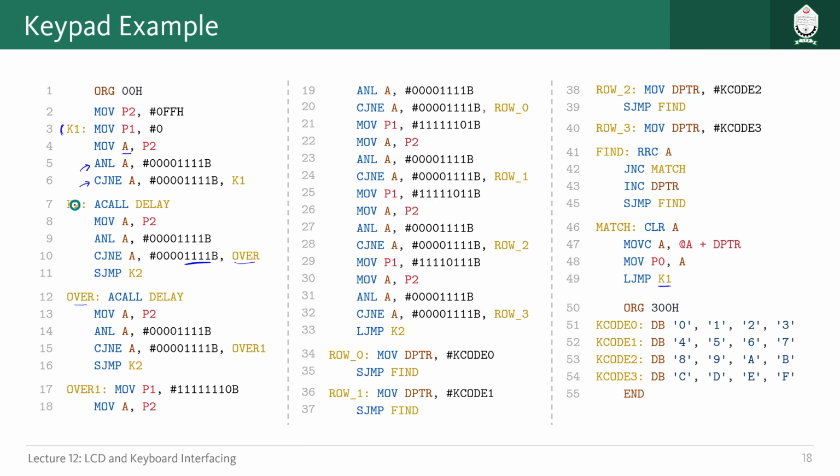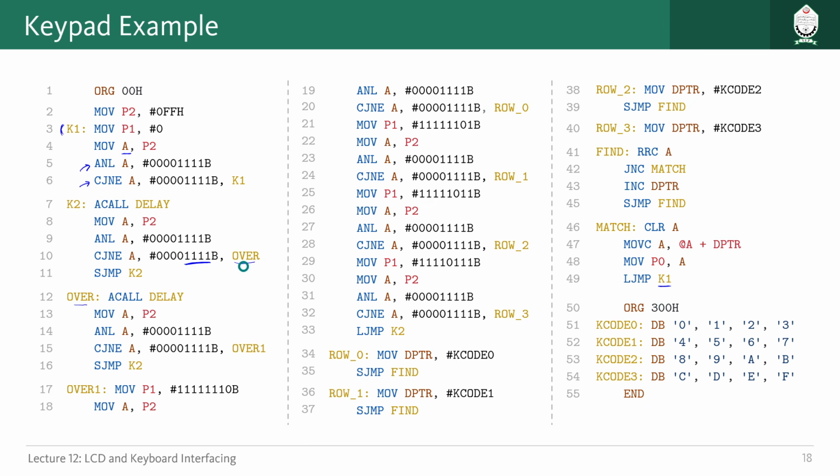Let us discuss the case where a key has not been pressed. We are going to go to K2 and it has this delay. The purpose of this delay is, each time we check, and if there is no key press, we wait for some time, some delay, and then we check again. So maybe every 20 or 30 milliseconds we will have this delay. So every 20 milliseconds we are going to check for key press. That's why we have this delay, basically to add some buffer. Otherwise, we would have to execute many more times to check and fetch data from port 2 from the columns, right? So that's why we have this delay.